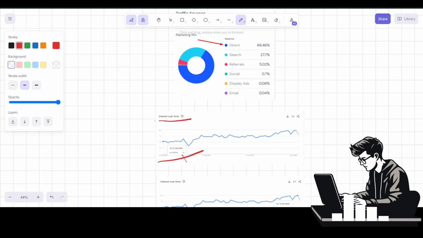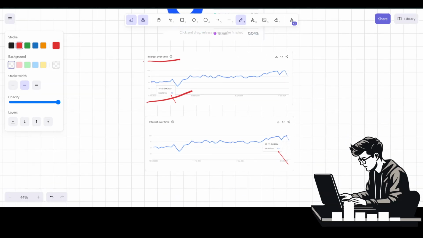So 0 is no interest, 50 is middle interest, and 100 is high interest. So in 23 it was 50 or 53, and here we can see that in October 24 the interest is 100, so it doubled. So Excalidraw are doing good and are doing well.